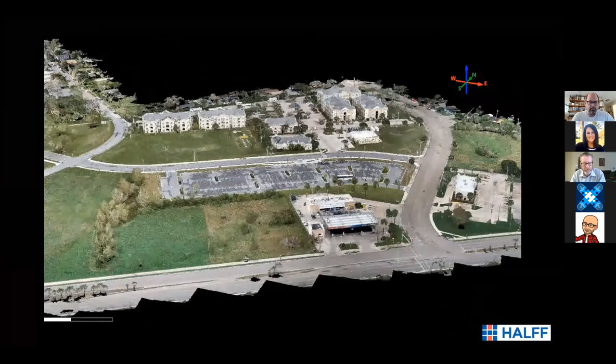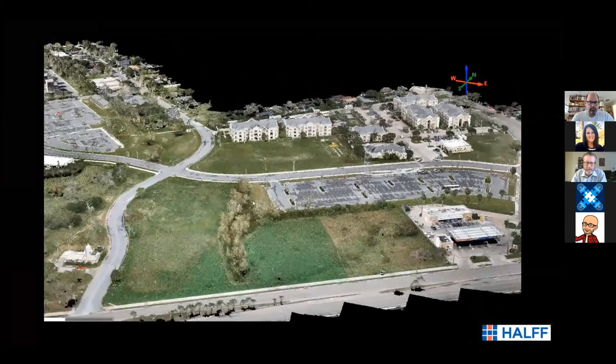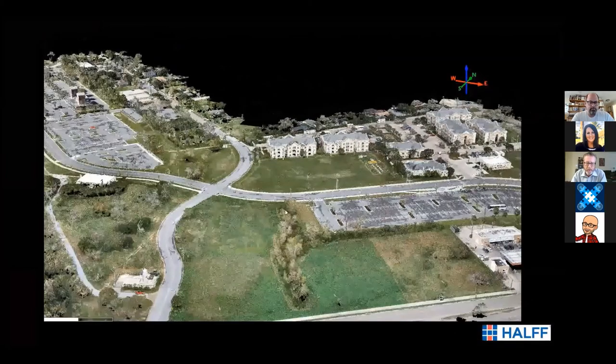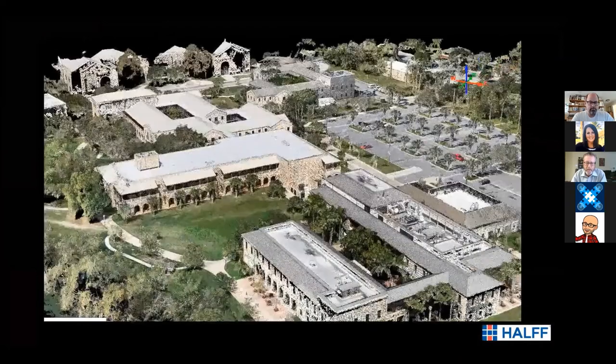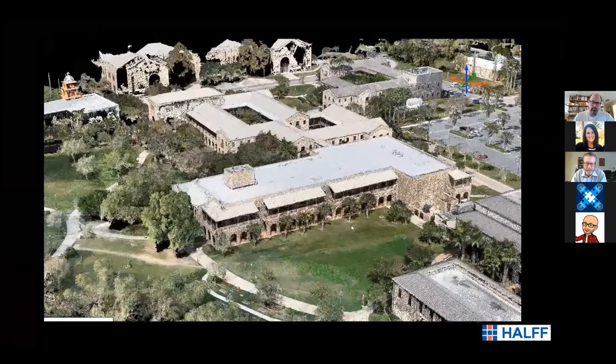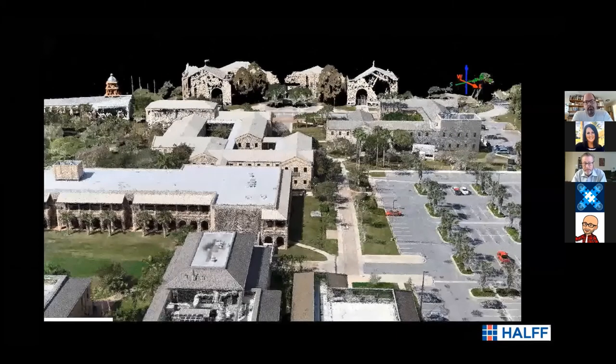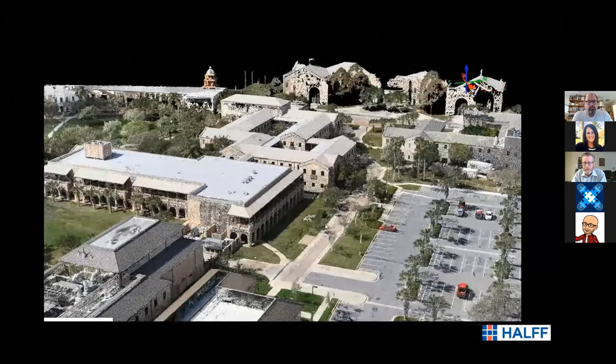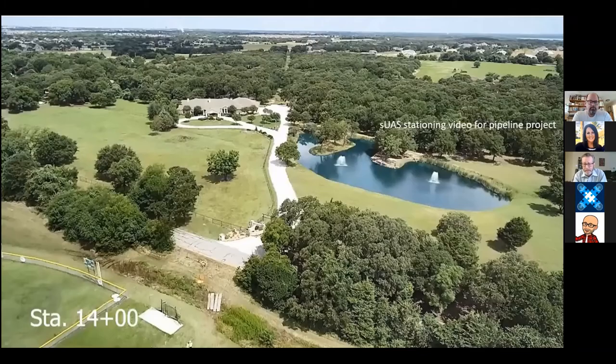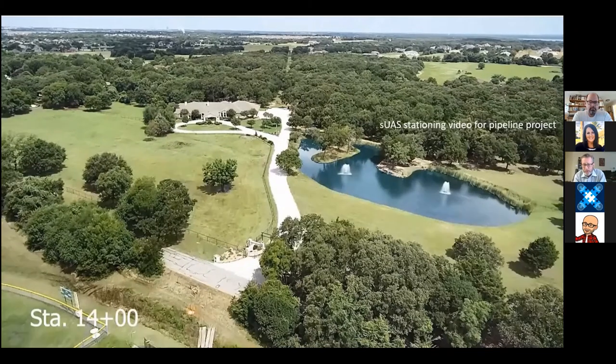And I'm going to keep moving on here so that I get time for Roger, but you get an idea of not only the breadth of this data, what you're getting, but what you can do with this data. And we're just starting to make it clear to our clients what they can do with the data and how data fusion and data mining really fall into that. This is also another aspect of why drones are so useful for projects.